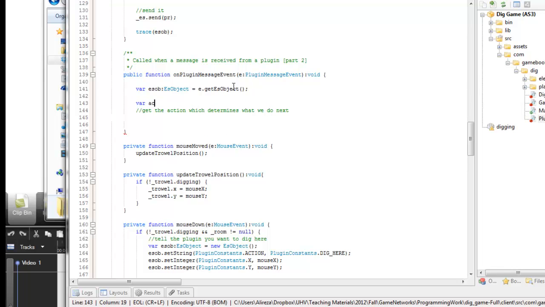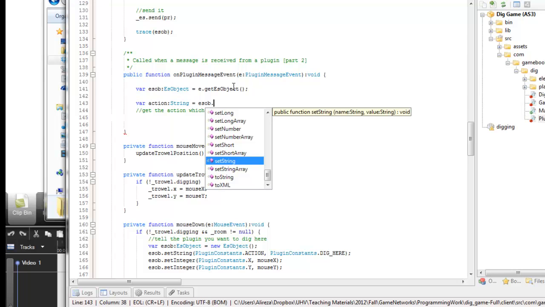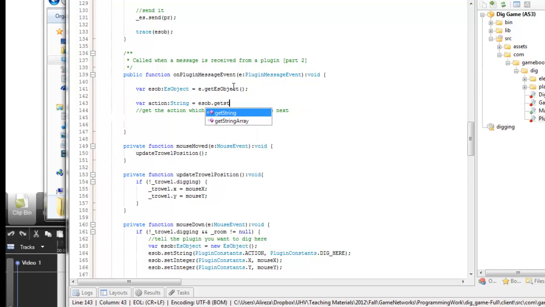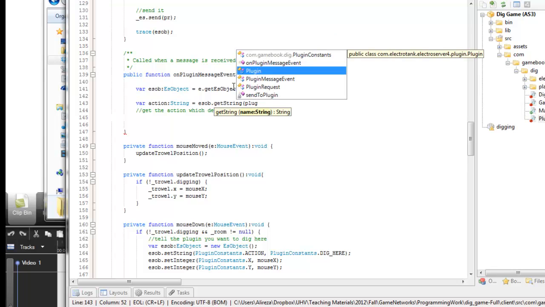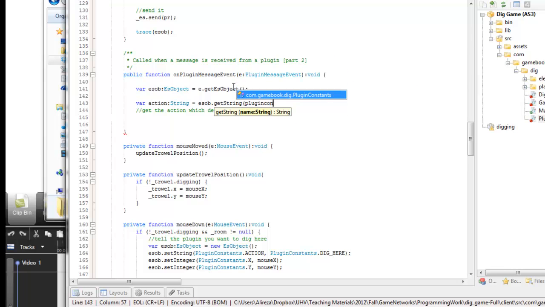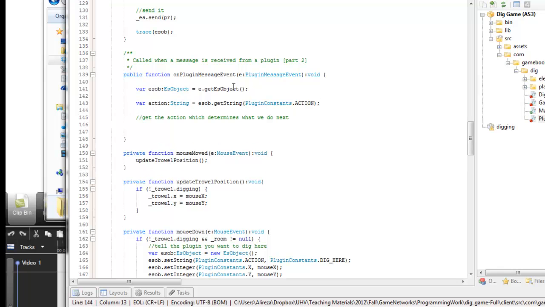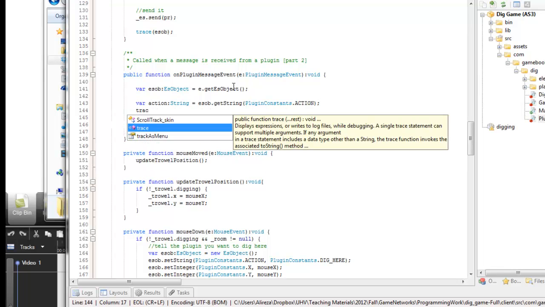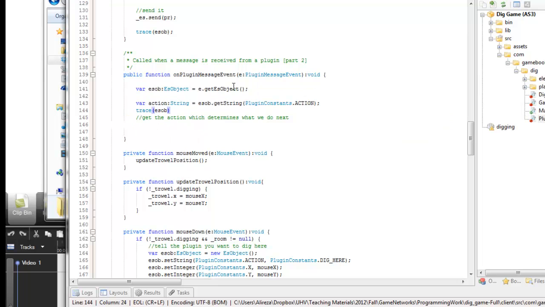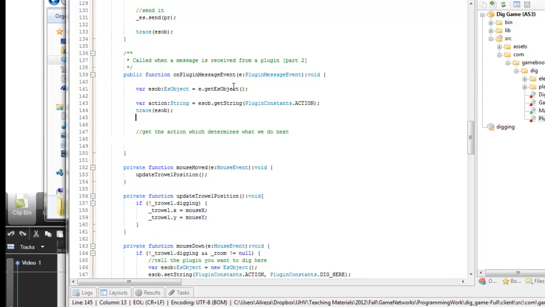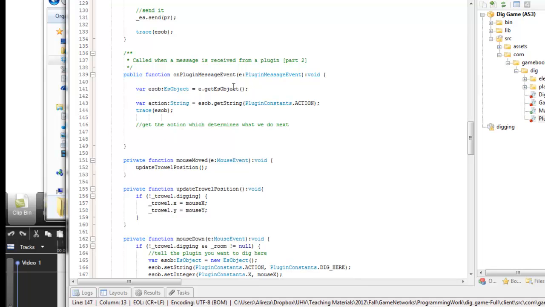Then I create an action string which will be the getString of my Electroserver object, and I will read the string that has my PluginConstants.action. And then we just parse this action out.